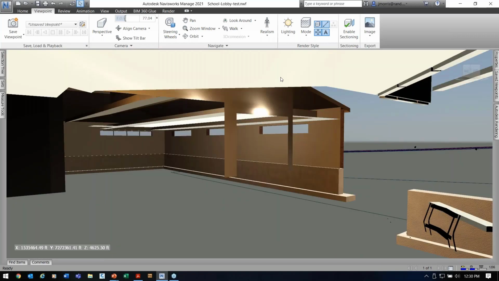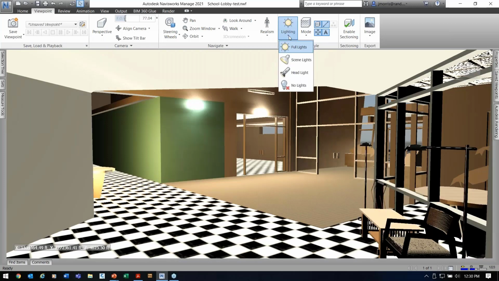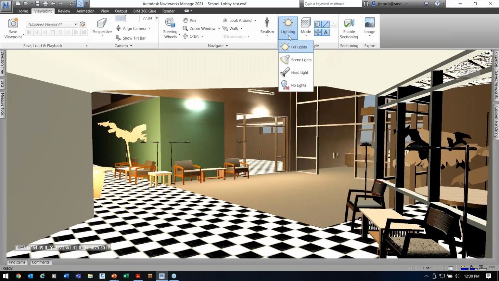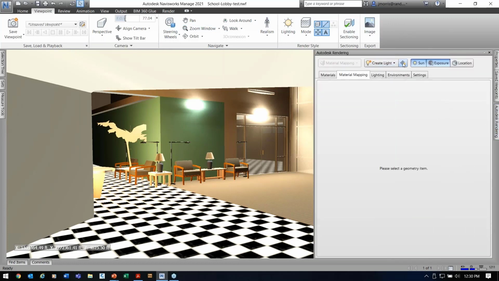Now this takes a little while. When I'm working in Navisworks, I usually work with headlight or no lights, because full lights tend to bog Navisworks down a little bit more. So in my rendering tab, I can show my lights, the light glyphs, and these are the lights that came in with Revit.